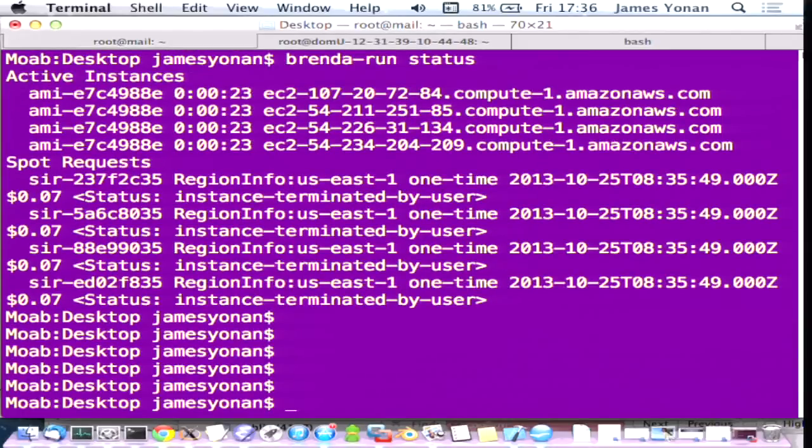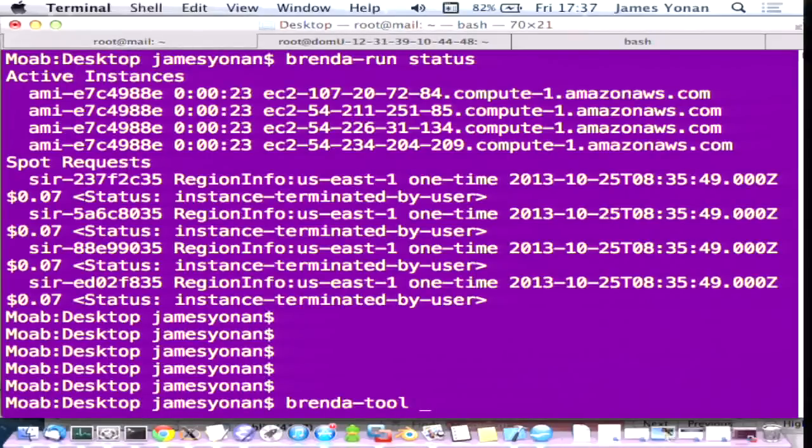One of the things that I include in the Brenda software is, when you're running 10 or 20 or 100 instances, you certainly don't want to have to SSH to each one manually to figure out what's going on. You want the ability to parallelize the way that you interact with the cloud, so you can interact with it as a unit. What I've done is I've created a capability in my tool where I can run an SSH command on all of the instances at the same time and get the output from those instances at the same time.